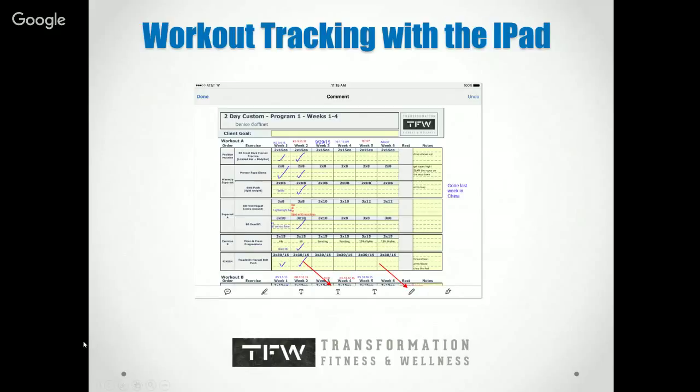Now if you push the T button here with the underscore and then click on any of this, you can type whatever you want. It can be numbers, letters, sentences, and you can put all that information on. That's how you can keep track of the client's information. Up at the top, obviously, who trained them, and then the date, which is good information.